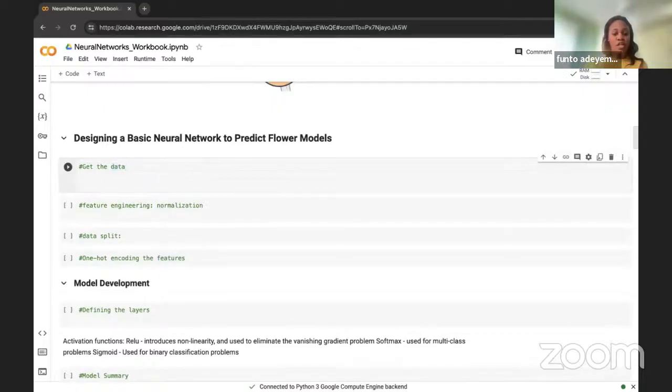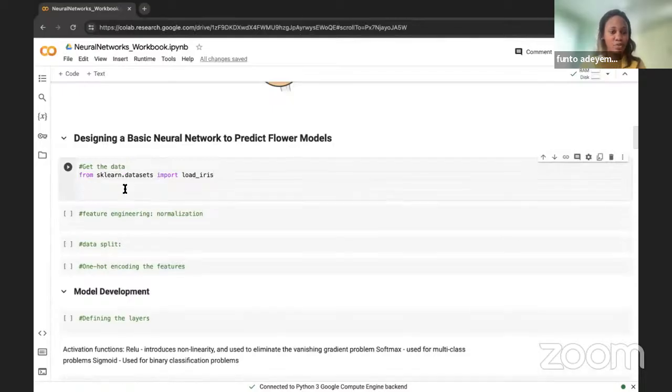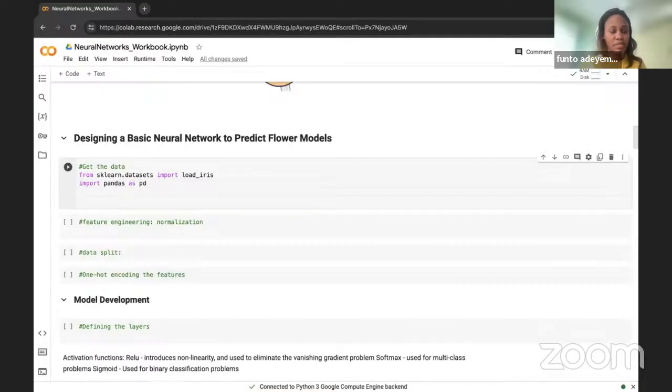So we're going to do from sklearn datasets import load_iris. Then, because we're going to be saving this data we get into a pandas data frame, we're going to be importing pandas as well. Import pandas as pd, we have that already.